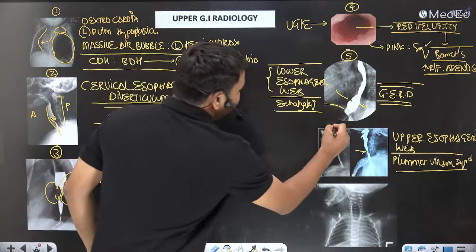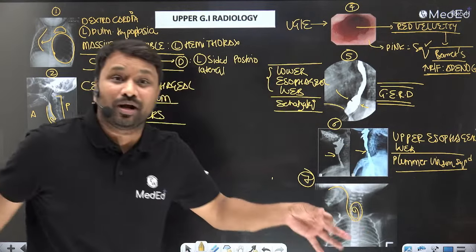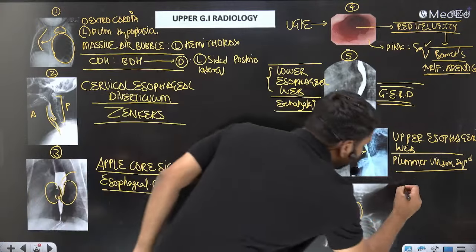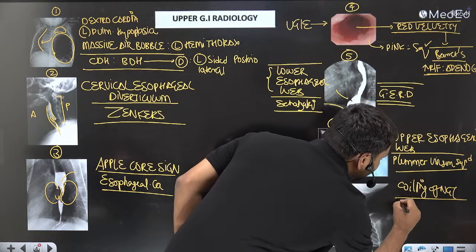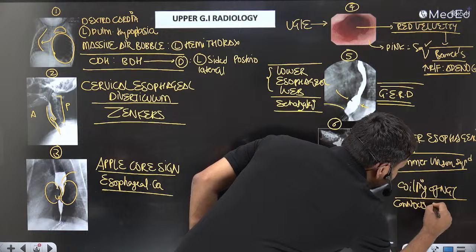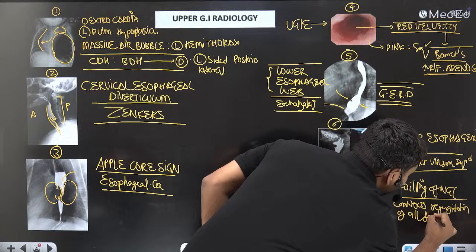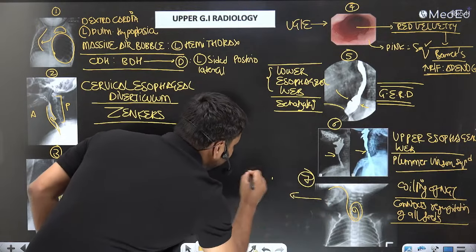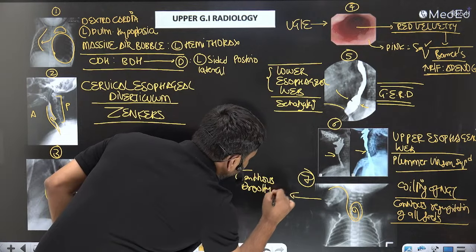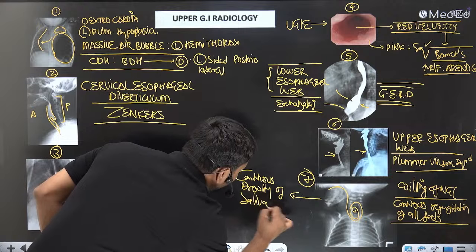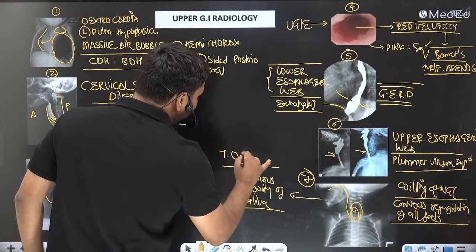Now, the last image that you have, image number 7 on this slide, what is this? You see there is a nasogastric tube and it is coiling here. What is the finding? It is the coiling of the nasogastric tube in a neonate where there is continuous regurgitation of all feeds with continuous drooling of saliva. In order to prevent the aspiration, you put a nasogastric tube, and it gets coiled. What is this? This is your tracheoesophageal fistula, right?